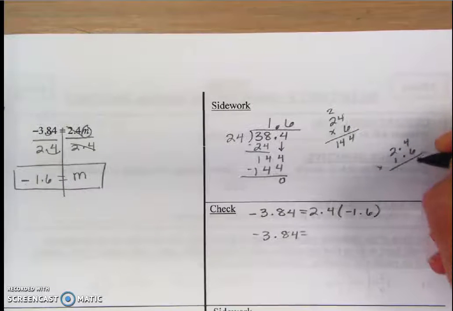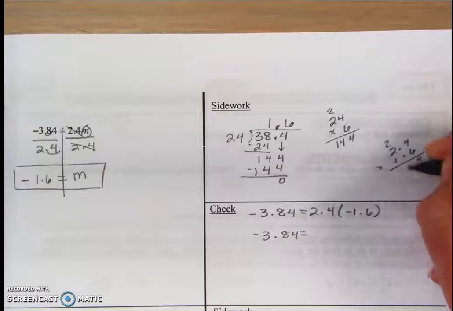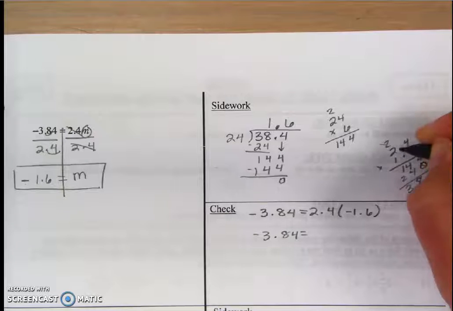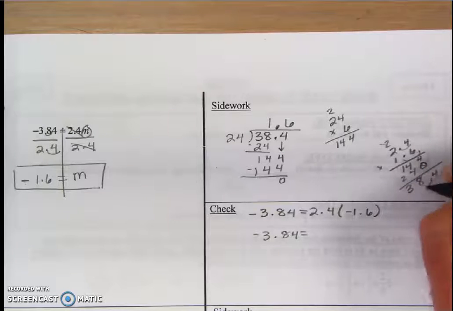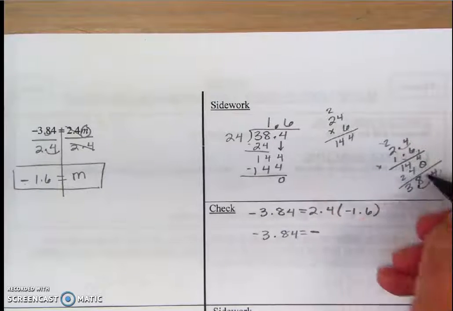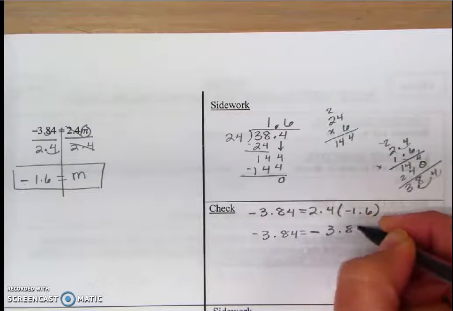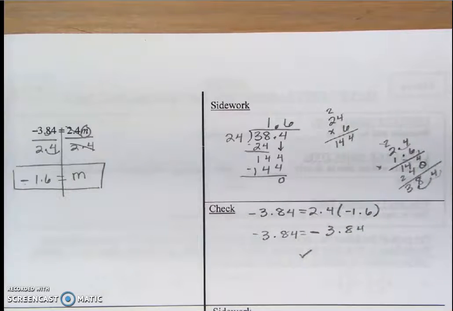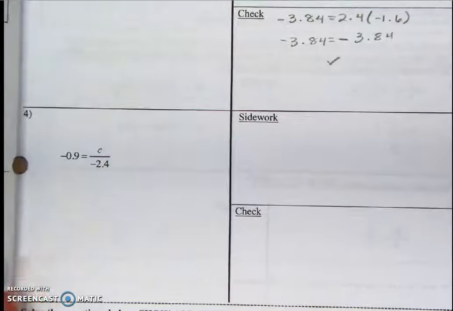And let's think, this is 24, that's 12, and 2 more is 14. Placeholder, that would be 4, that would be 2. Add them up. We get 4, and 8, and 3, and 1, 2 swooshes, so 1, 2 swooshes. So I get positive times negative is a negative 3.84. That did come out equal, so we know we're right. All right, on to one of the last examples here.